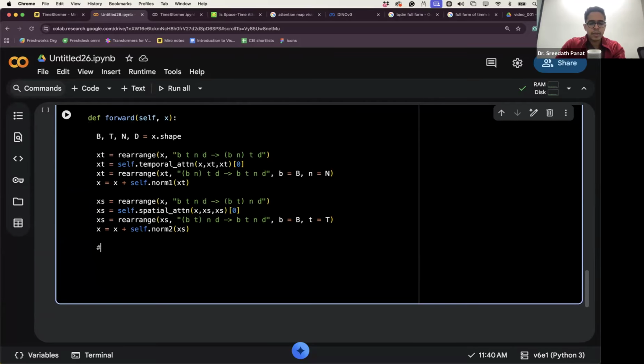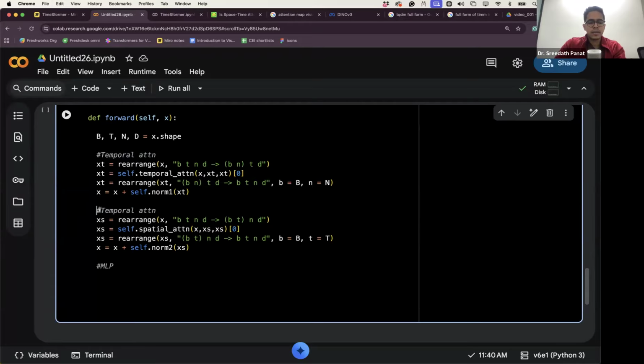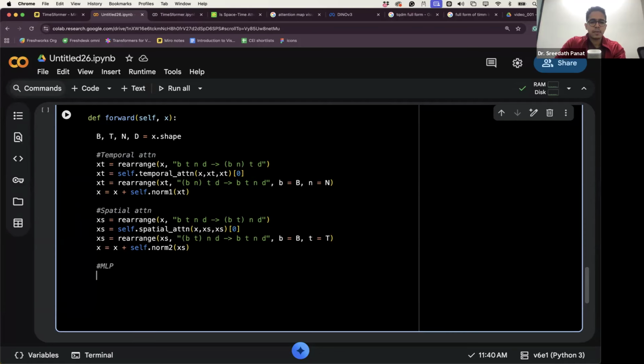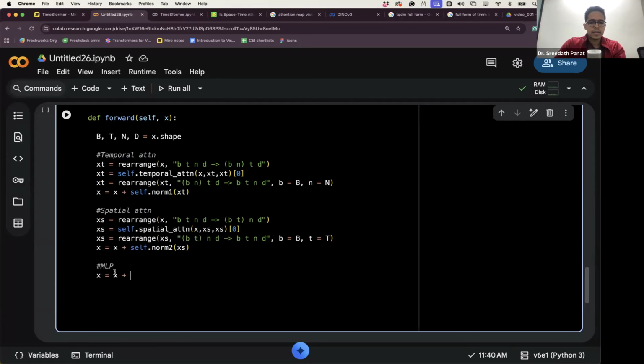Then we need to implement MLP. So first is implementation of temporal attention. Second is spatial attention. Third is MLP. X equal to X plus, so again, this is residual self dot MLP.